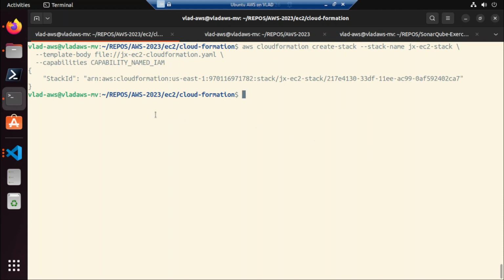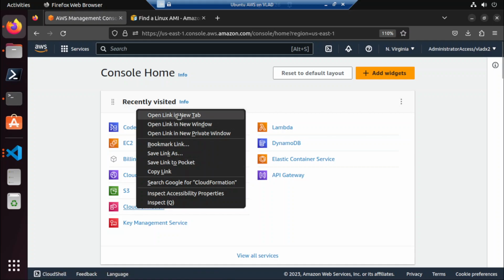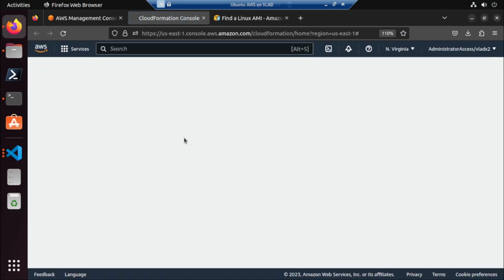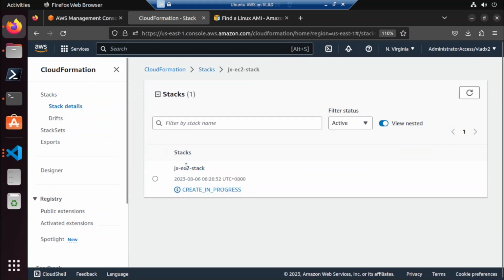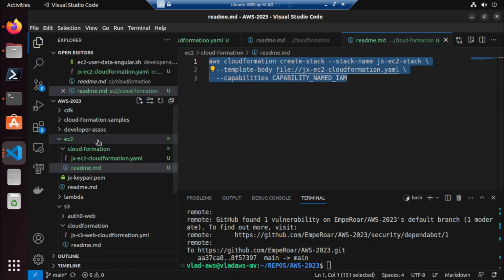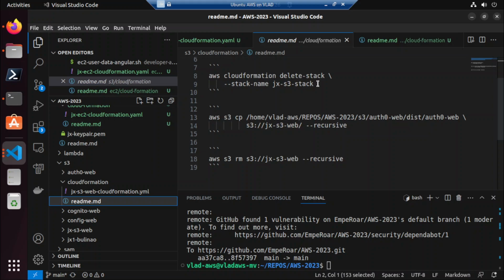Now we got the stack created. And then we go to our CloudFormation. EC2 stack. It's still creating. While we're waiting for it, let us go back to the CloudFormation.